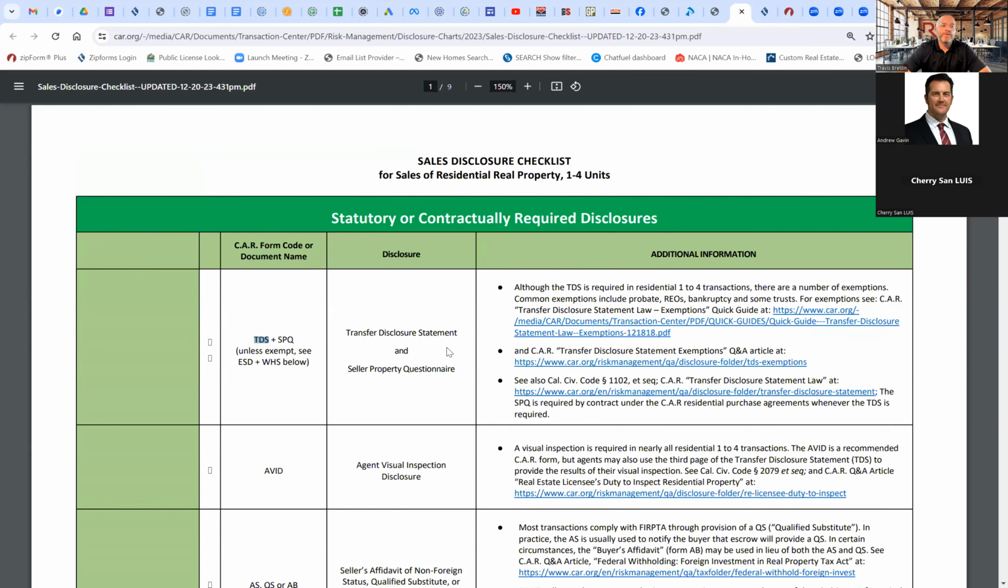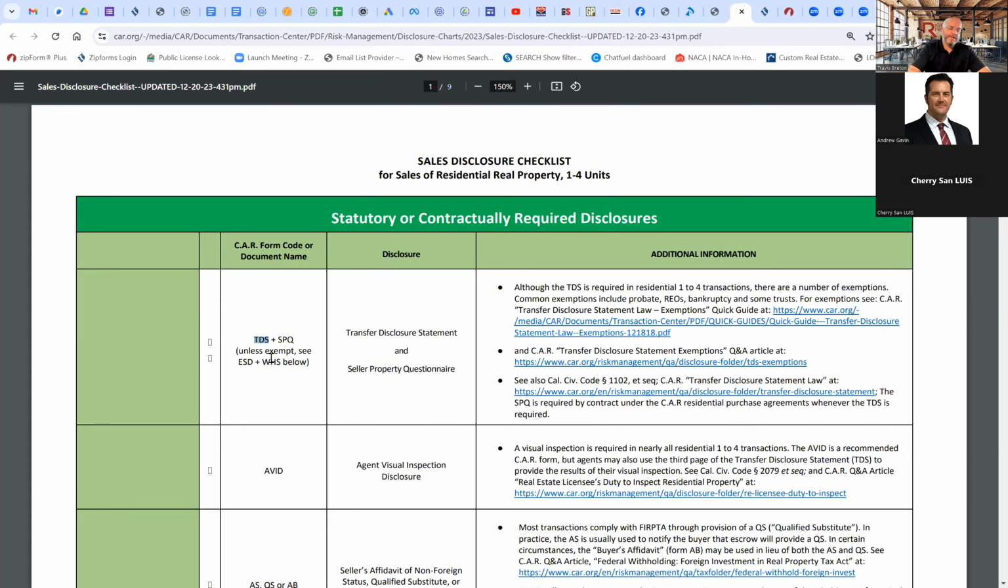So if you get a comment on a TDS that you uploaded into our system and it's like, hey, one of the boxes in section 1 wasn't checked, or it's missing an initial or something like that, this is a statutory disclosure that is required, and it has to be 100% filled out completely, signed by everybody: listing agent, buying agent, dates, buyer, seller, everything needs to be in there 100%. That'll be a big red flag if something is not 100% on the TDS.